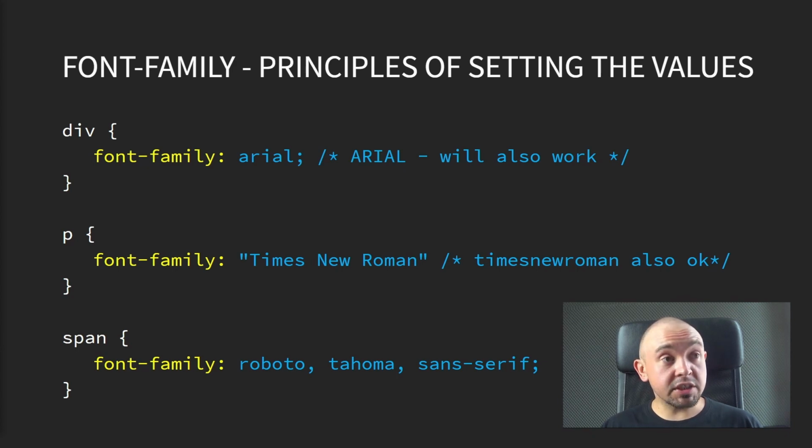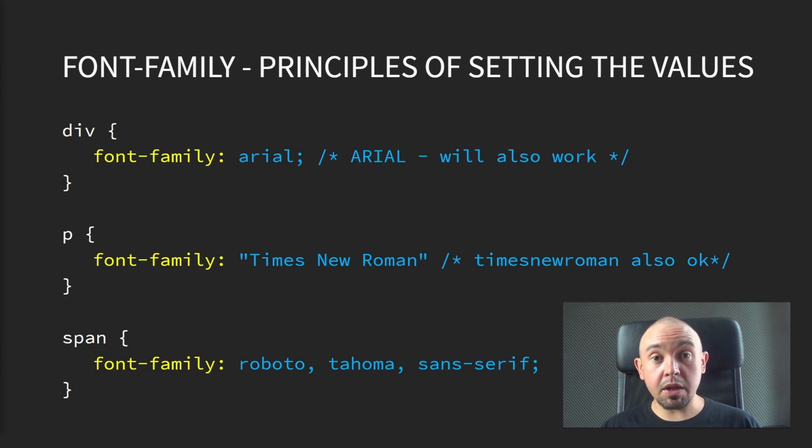The font for a certain element is defined by a property named font family. We place the name of the font as the value. We can enter it in uppercase or lowercase. It will work in both cases. If the font name consists of several words, as in the case of Times New Roman, it should be written in quotation marks. However, if we do not do it and write the name together, it should also work. But we shouldn't do this for the sake of clarity in the code.